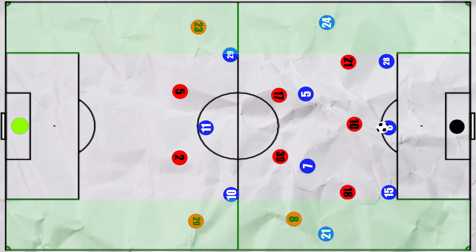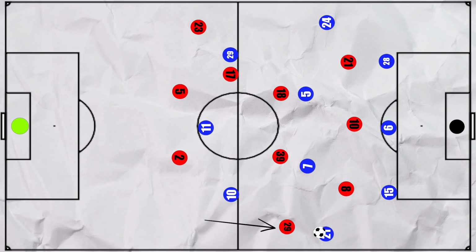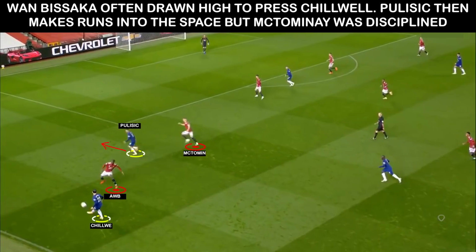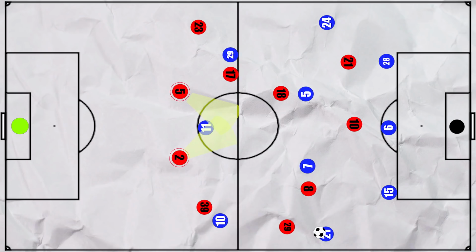So the wide regions were the solution for Chelsea, and the left in particular looked dangerous. Whenever Chilwell got onto the ball, if Mata was central preventing progression, Wan-Bissaka could cover ground quickly to apply the pressure. This naturally created space out wide that Pulisic would look to move into to receive the chip ball or the driven ball. When United were effective with their defensive shape, it would be McTominay who would move into the wide region to cover, whilst his man was covered either by Mata's cover shadow or Fernandes dropping deeper. This allowed the centre-back to deal with any central threat.